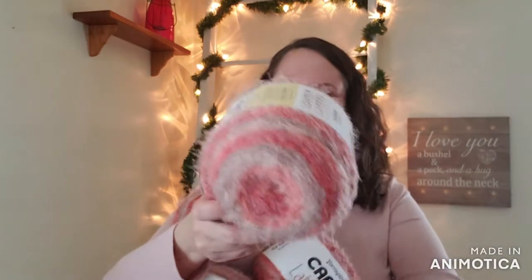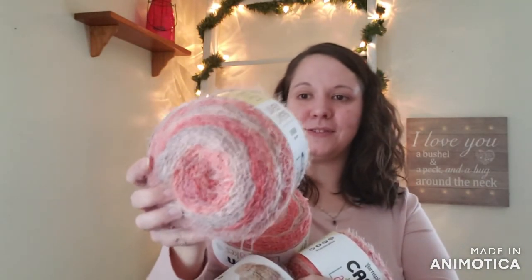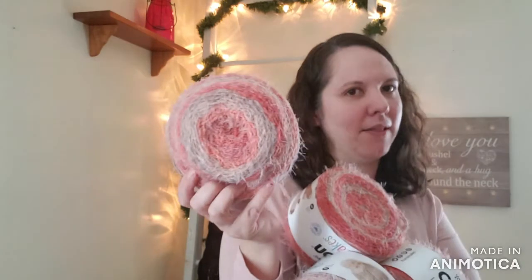If you're going to do it right, right? So, yes. I love this color. I thought it was cute. It's got these orange and tans. There was another colorway that I liked as well, that I was on the fence about. But these are my colors. These are my colors. So, yay.